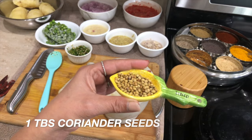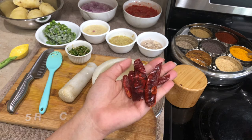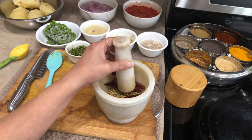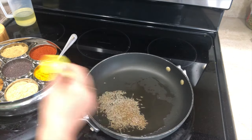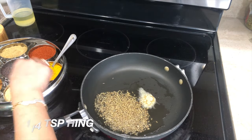So first of all, we'll go ahead and make the masala for samosa. So here I have about 1 tablespoon coriander seeds. Into that I'm adding some red chilies, and you can grind this in a grinder also. Now the masala is ready. We'll go ahead and make the stuffing. So I have about 1 tablespoon oil. Into that I'm adding some cumin seed, a pinch of hing, as well as the green chilies.